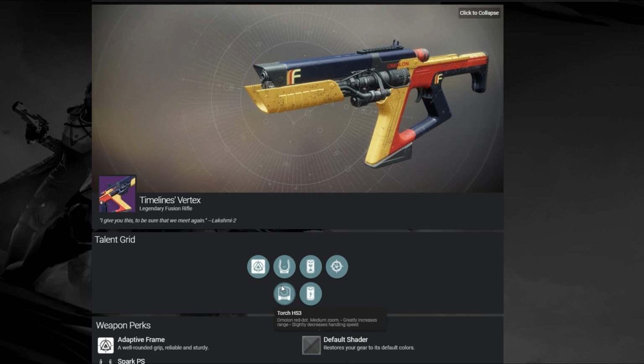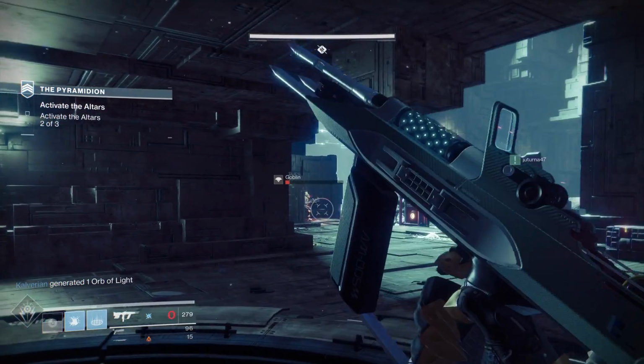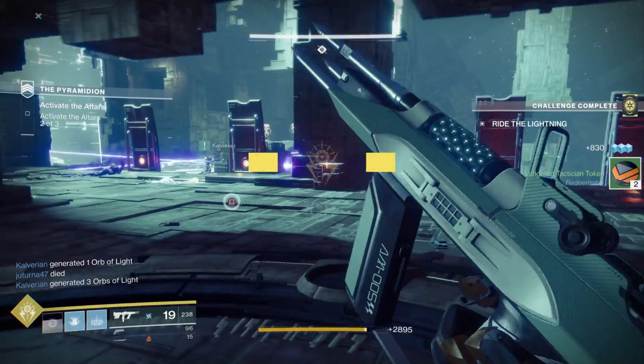The next choice is between, firstly, Enhanced Battery. Strong battery life increases magazine size. Or Accelerated Coils. Speeds up charge. Faster charge time decreases impact damage. And the last perk is Snapshot Sights. Faster time to aim down sights. I really don't know what to think of this weapon. The actual stats aren't in the database quite yet, so it could be amazing, could be pretty average.